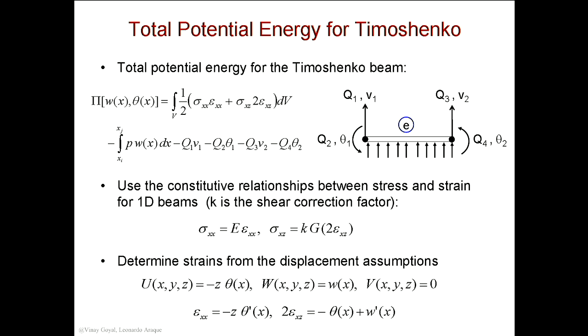So when I start with the total potential energy, all of you should recall that we started with the total potential energy, the strain energy, plus the potential energy of the loads applied. The strain energy was basically one half the stress in one direction times epsilon xx plus one half sigma yy times epsilon yy and so forth, if you go back and look at that lecture. But since the only non-zero strains are epsilon xx and epsilon xz, the rest of them are zero, those don't contribute to the strain energy of the functional here, pi.